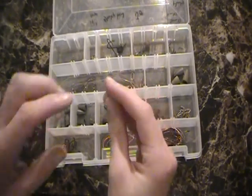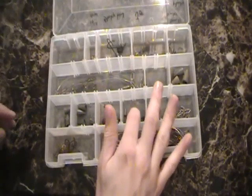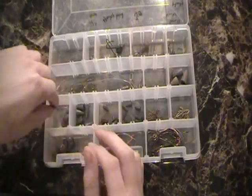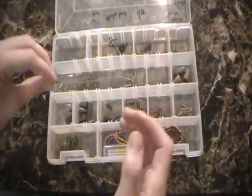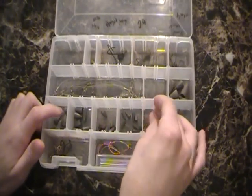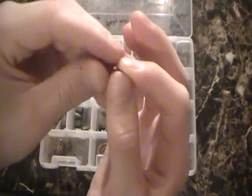This is the bullet weight I use to rig up my 4-inch lizards on. I have all different sizes, and I have one egg sinker left, so I keep that in there just in case I decide to change it up. I also have some 3-way swivels.